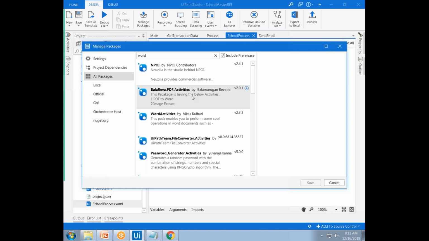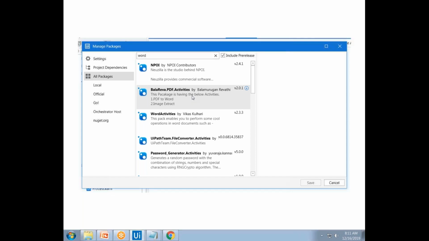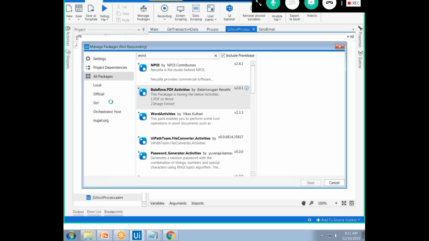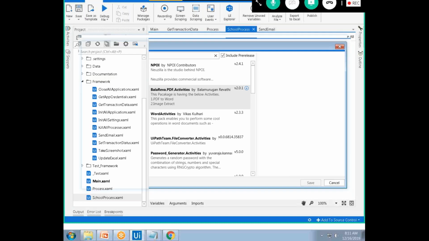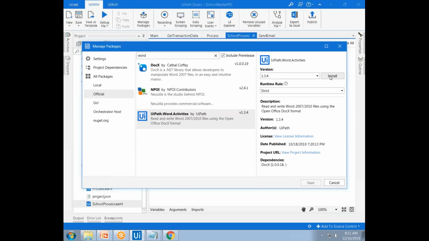We have to install the Word package to update the Word document. Okay, so we have a report.docx, the report document, and we will take a copy of that and update that copy, send it, and delete it. So update it first.